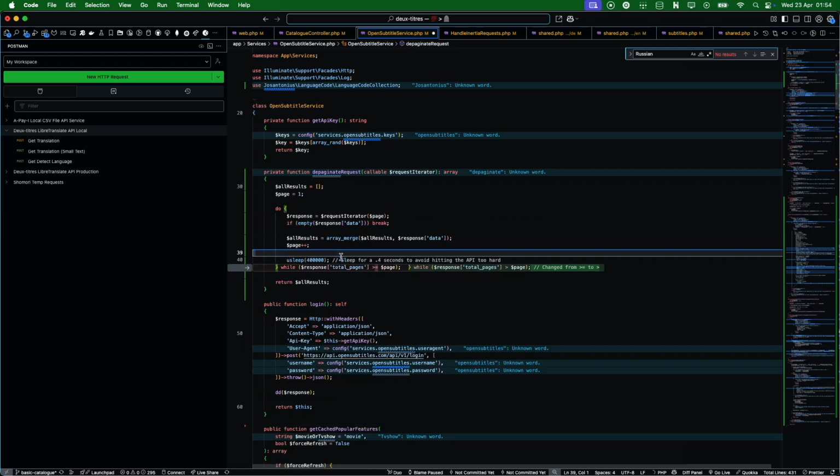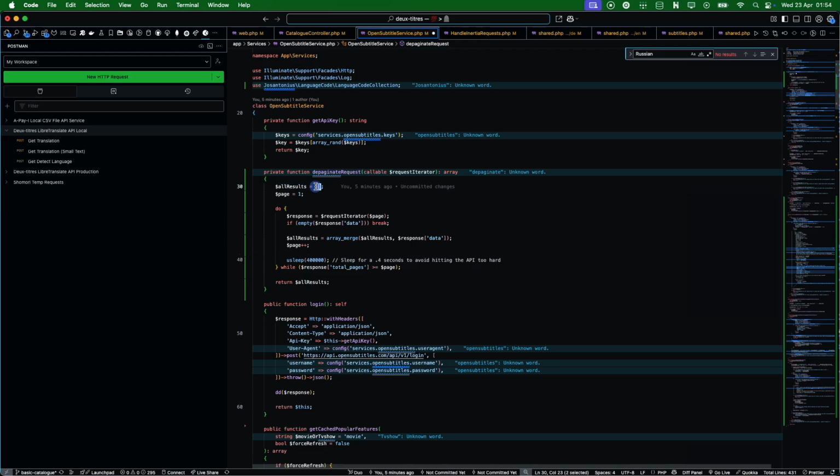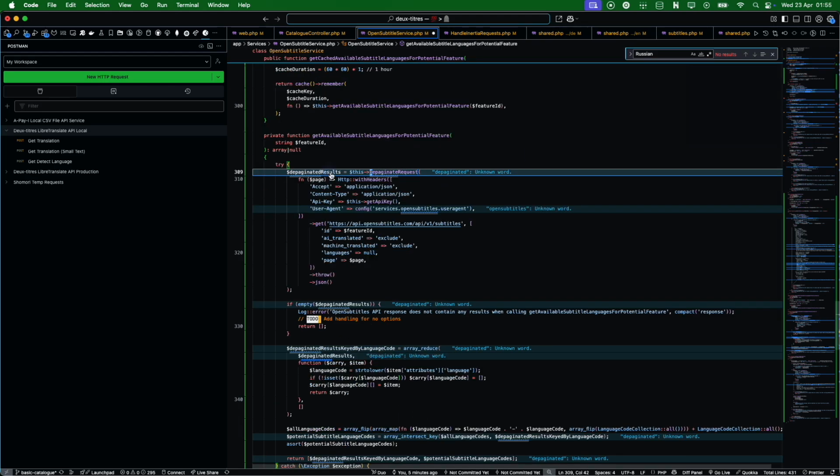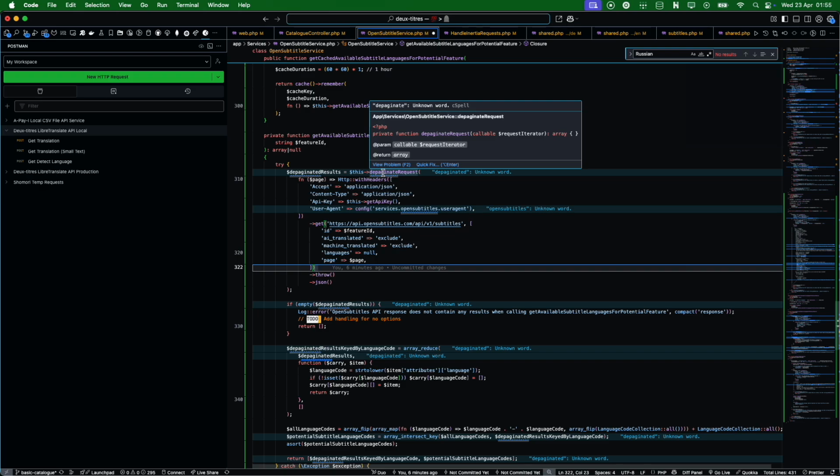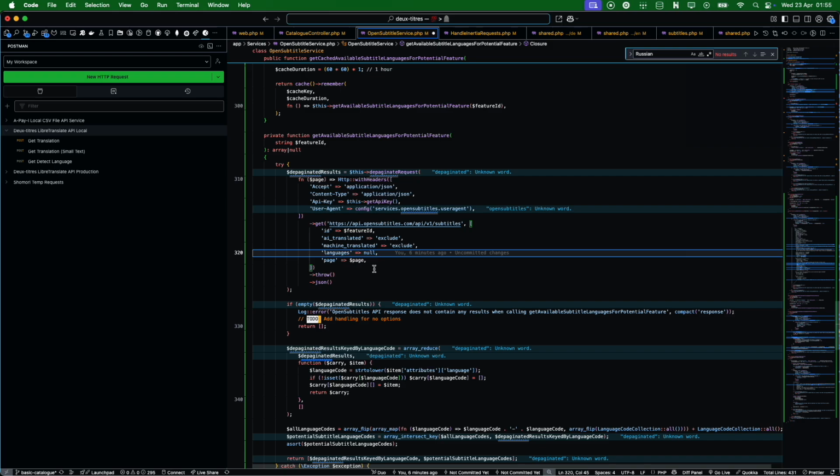All this does is make the request, increase the page number, and then make another request after waiting around half a second to ensure that we're not DDoSing, not continually making requests to the API, which they may perceive as abuse of their public API. And we accumulate all of the results into an array and return the array. So that's quite a helpful piece of functionality, which is reusable in this form, so that we can use it in other places where we may want all of the results and not just the first page of results.